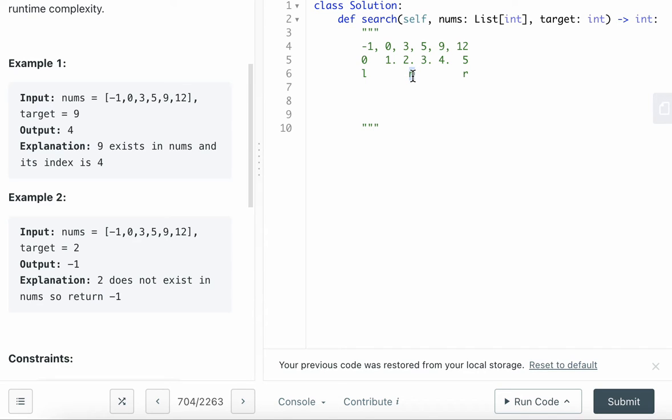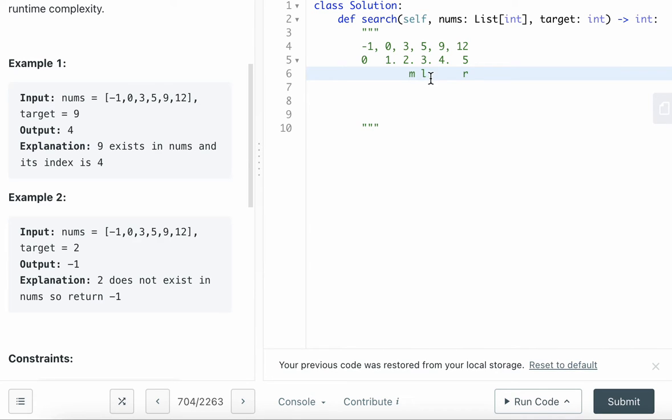When you search the left side, you have to move R to 1 before the midpoint. Does that make sense? Because you can't find it, since the target is smaller. And if it's the opposite, if what you're looking for is bigger than the midpoint, it's on the right side of the array, so you want to move the left pointer to m+1.